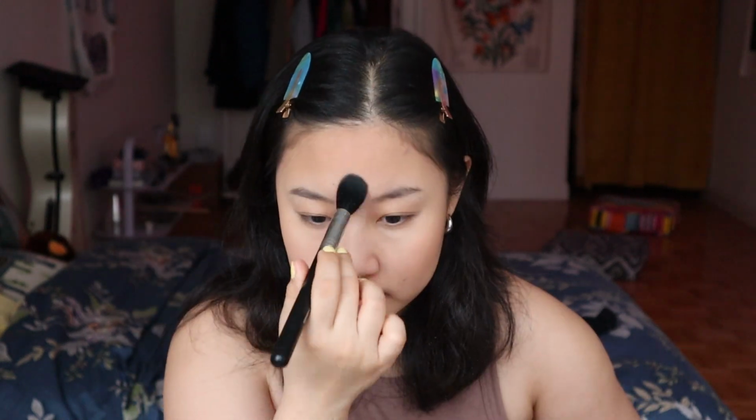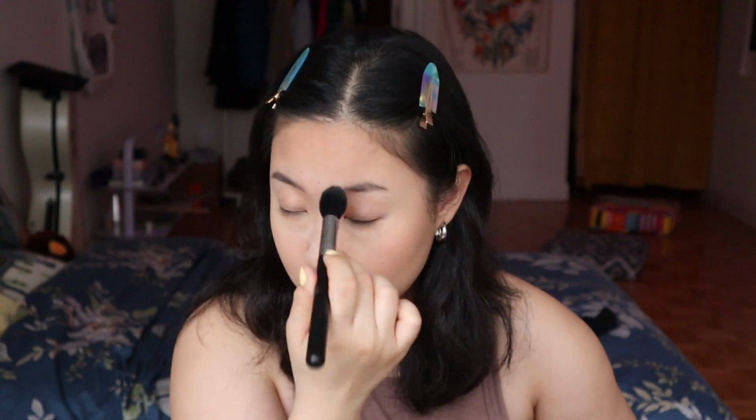I'm using a powder puff to set my whole face because I just feel like the finish on this is better. What I do is I kind of lazily lay it on my face, and I press it into my face with the puff. If there are some nooks and crannies that are harder to get to, I will use a brush like this. I also use the same brush to set my under eyes. By nooks and crannies, I mean places I don't really know how to press it in with a puff, like my brows, the top area of my nose bridge, maybe the side of my nose as well. I think we're done with setting powder.